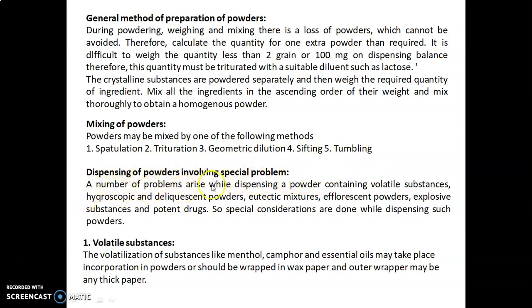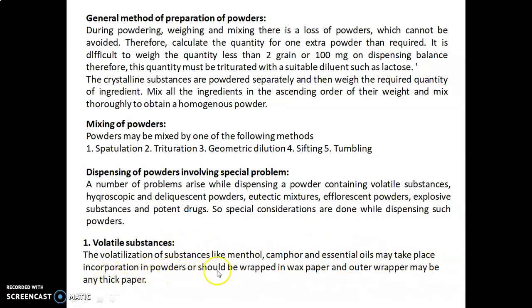A number of problems arise while dispensing powders containing volatile substances, hygroscopic and deliquescent powders, eutectic mixtures, efflorescent powders, explosive substances and potent drugs. So special considerations are taken while dispensing such powders. Volatile substances. First problem is for the volatile substances. The volatilization of substances like menthol, camphor and essential oils may take place.